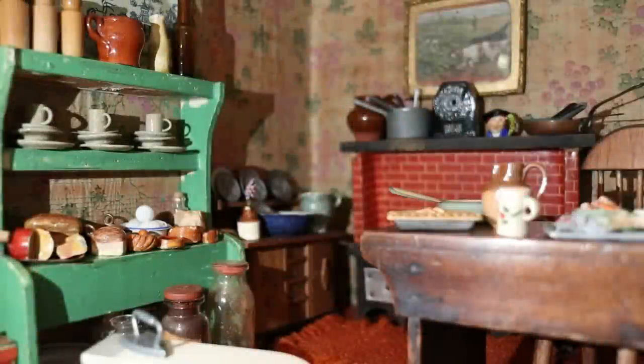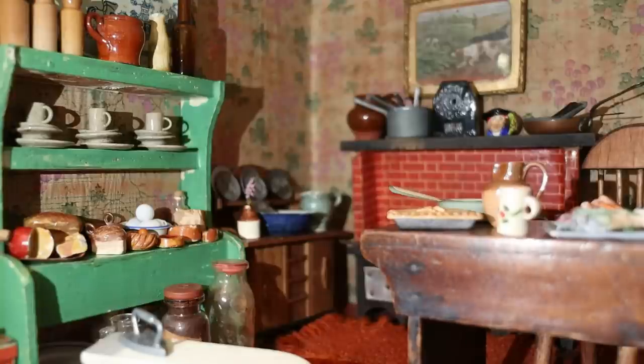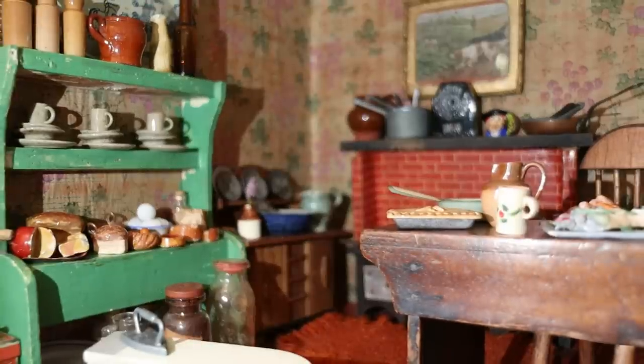I think that looks really cute. I do like it. I think it works really, really well. I think it does look quite 1920s, doesn't it? Somehow, accidentally. Well, it helps that lots of the contents came with it. Just need a cook now.